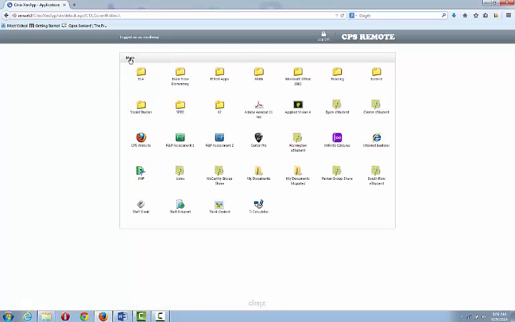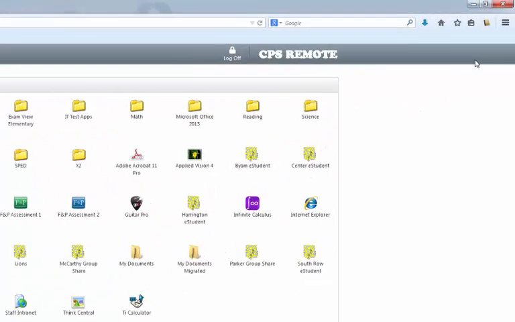I'll go to Main. Now, sometimes people have a hard time using Citrix Receiver if the plugin doesn't install correctly. So, as part of this video, I want to show people how to make sure their plugin is installed and working correctly. So, I'm in Firefox right now, but you would do something similar if you were in Chrome or if you were in Internet Explorer.